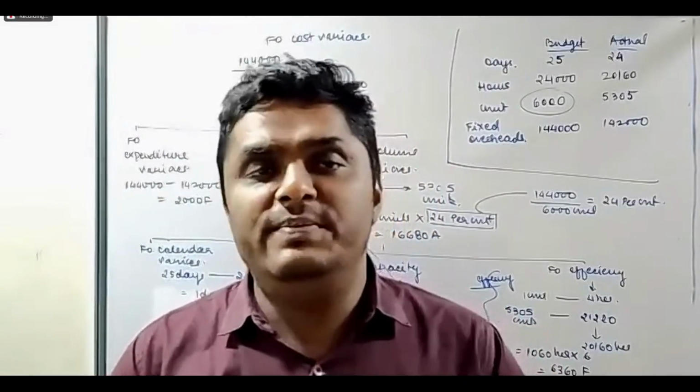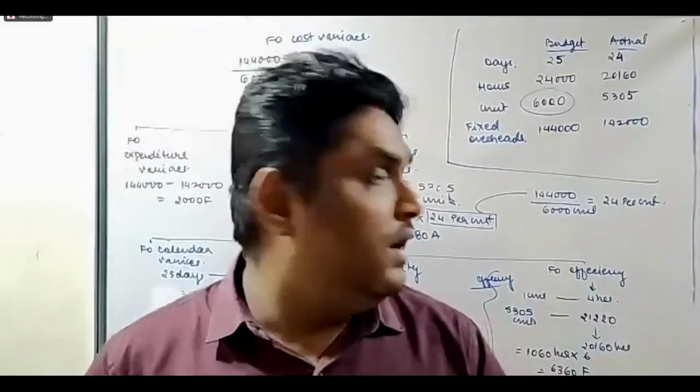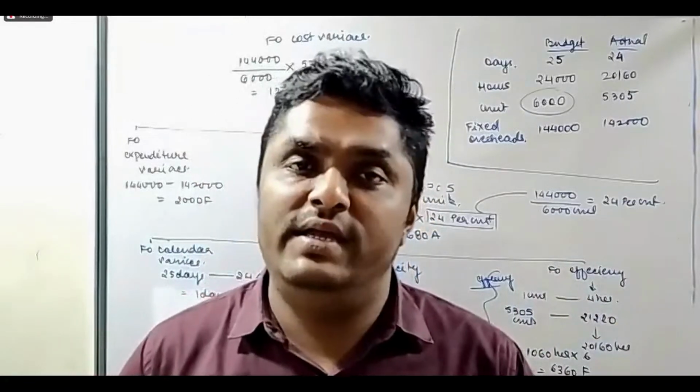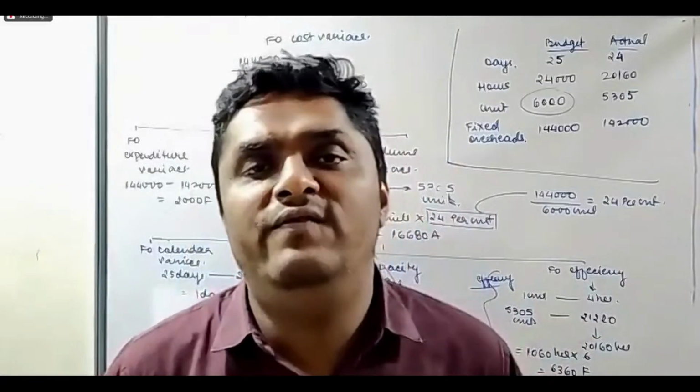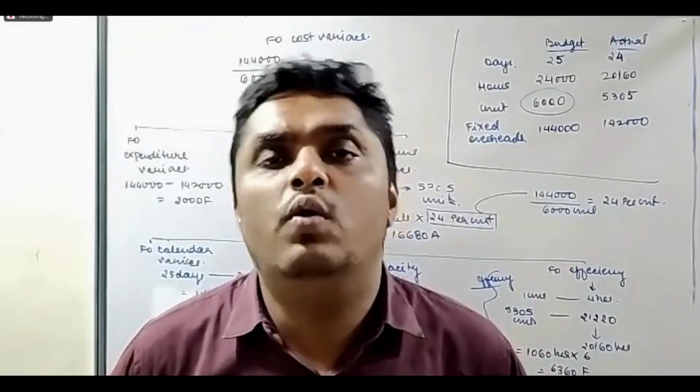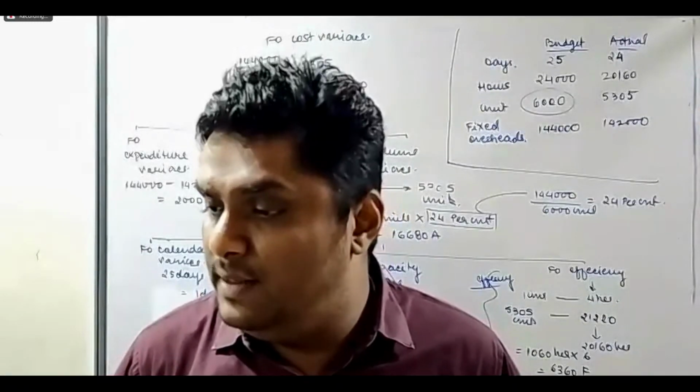आप inefficiency पे मत जाइए. उसके लिए we have already calculated a separate variance, that is fixed overhead efficiency variance. Just think from day's perspective that you were advised to work for 25 days, but you reported to work only for 24 days. So we can say 1 day it is adverse for the company.